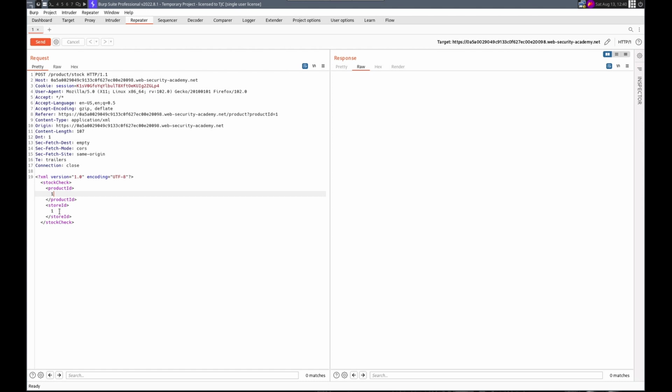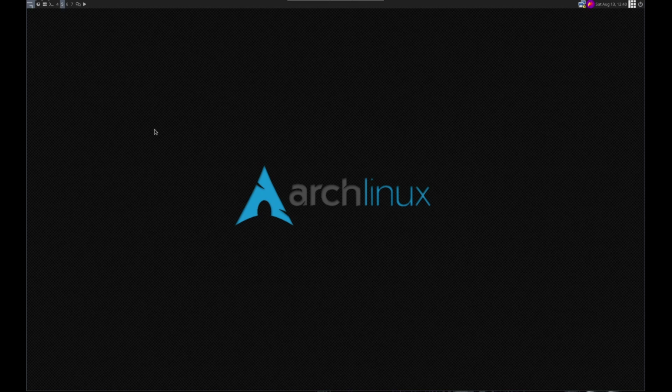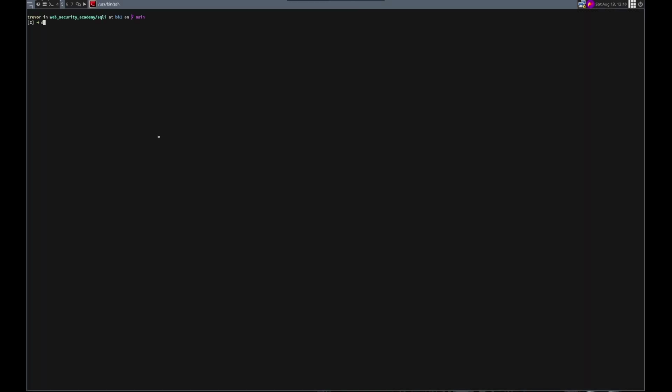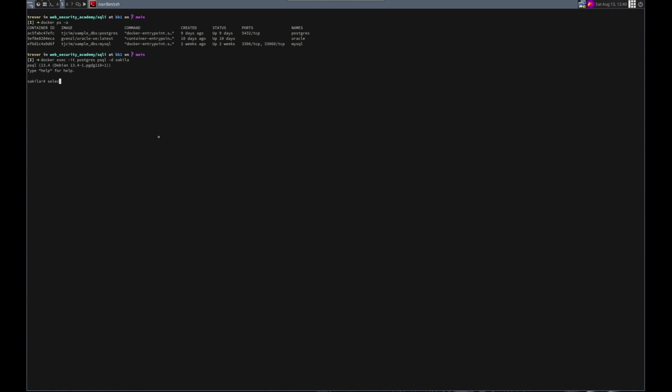What's interesting? So we have two possible injection points. Number one. Number two is, notice how they're numbers. And so this is important because, let's see, docker ps -a. Let's go to Postgres. So docker exec Postgres. If I do like select, let's do select actor ID from actor where, and I'll just do actor ID again equals 1.